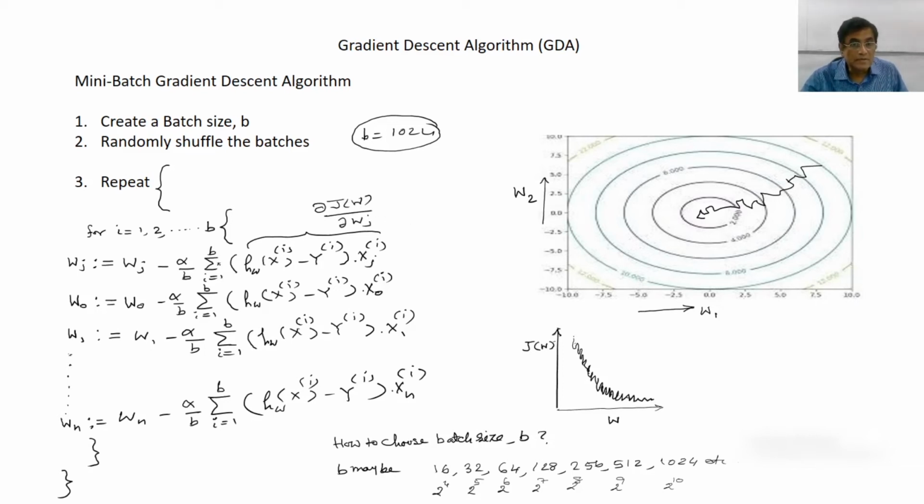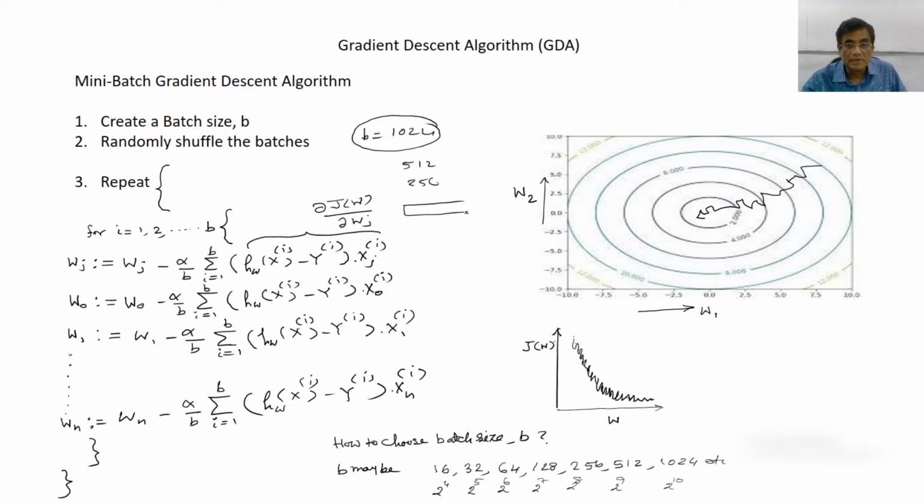So here you see this B is in your hand, whether you take 1000 or say 512 or 256. Okay, you see I am writing this as a power of 2, because these are to be executed on a computer, and computer memory has a size.